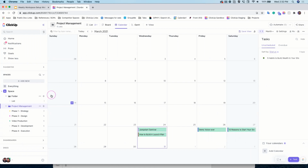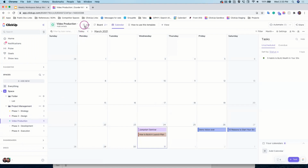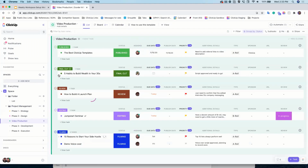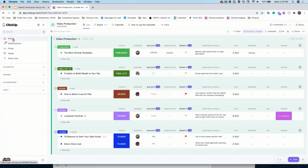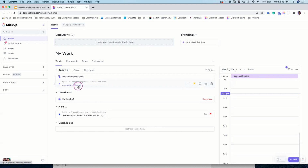One of the things that I hit on lots and lots was to make sure that you assign tasks to yourself. It is really key. Or assign them to someone. So these tasks have assignees. When I come up here to my home, this is a place that you should get really comfortable with going to. This will give you exactly what you need to see for your day. All tasks that have a due date that are assigned to you will show up here. That means that anyone who looks at their home will only see the stuff that is relevant to them. This is your central hub for your ClickUp experience.